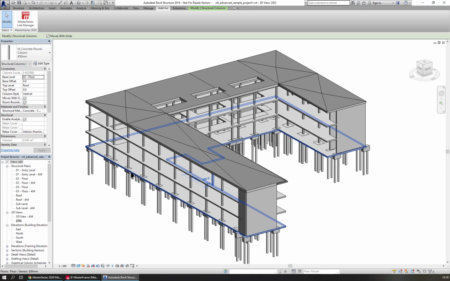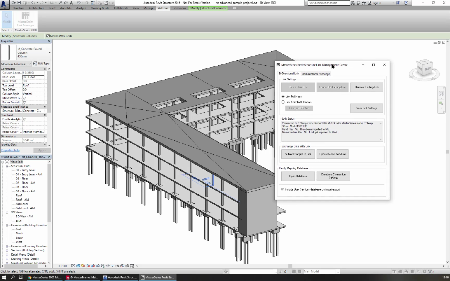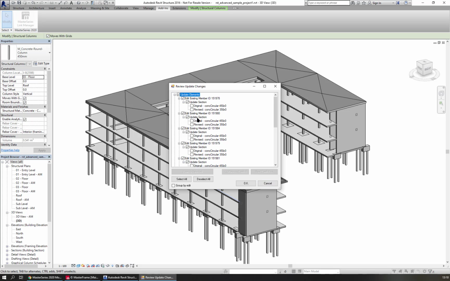So that should have submitted changes to the link. And if I come back in here, what we're going to find is if I go to Link Manager and I want to update the model from the link, let's move away, update the model, and it's found that these have gone from 450s to 350s. And the reason we give you this auditing is because even if you have changed it inside Revit, or your detailer in the meantime, or the architect, it'll also tell you that the original was this, you've changed it, and the drawing has this size as well, and you can then choose what you want.